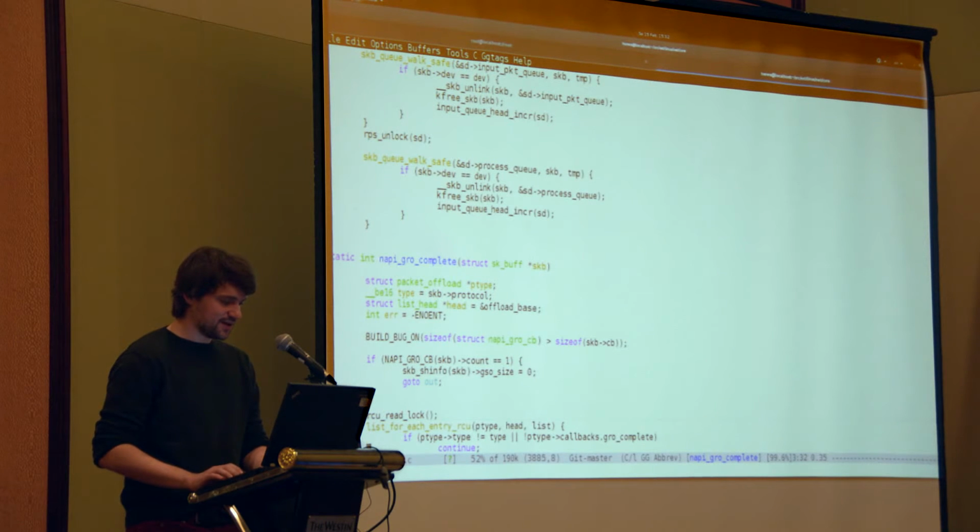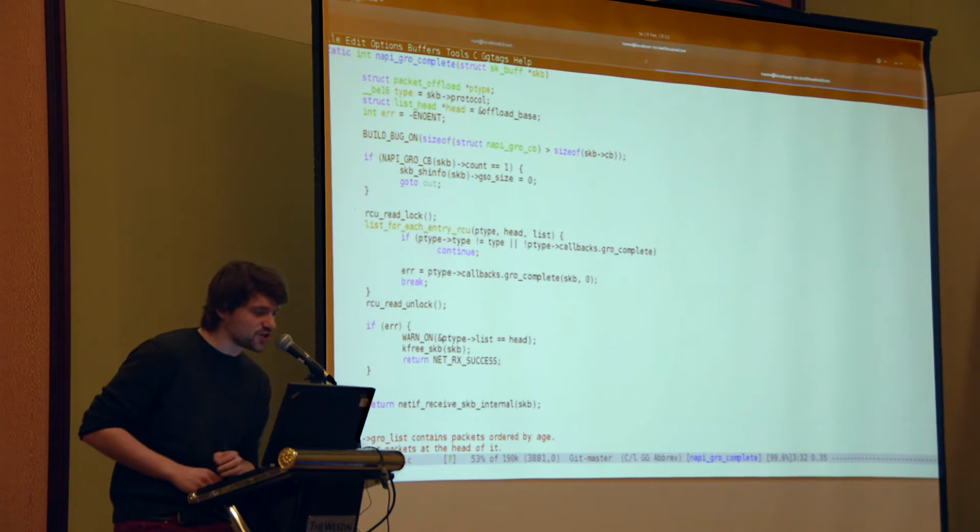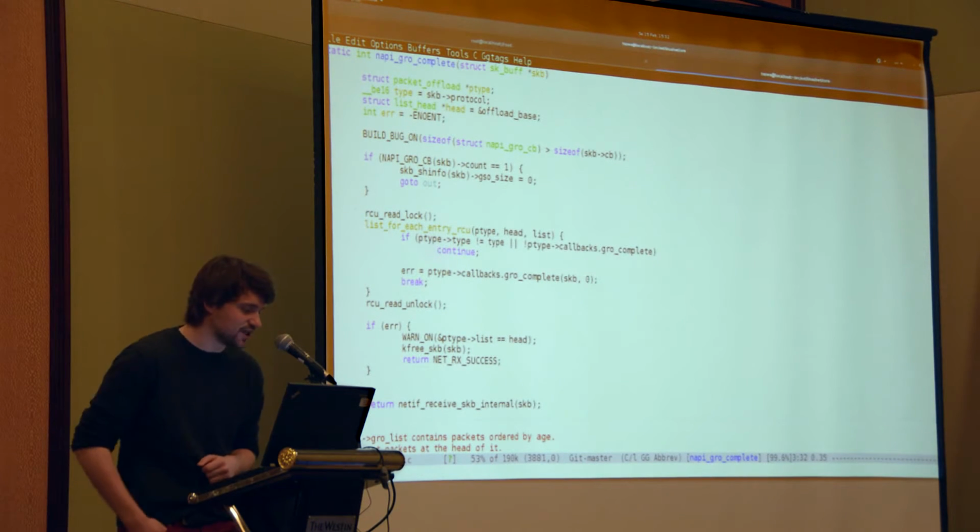So the function is called napi_gro_complete, in net/core/dev.c.